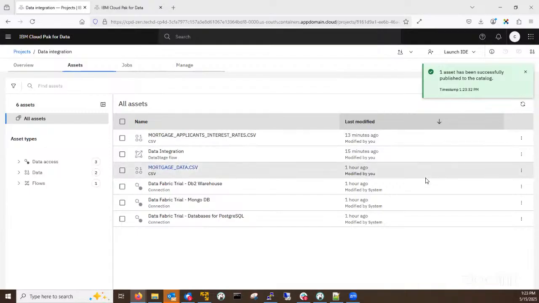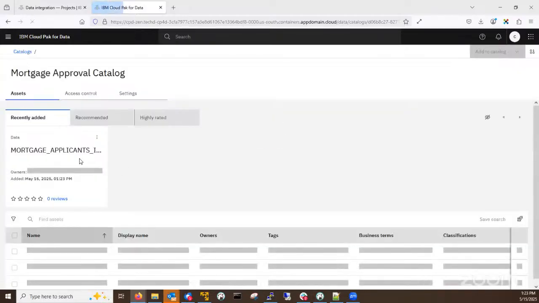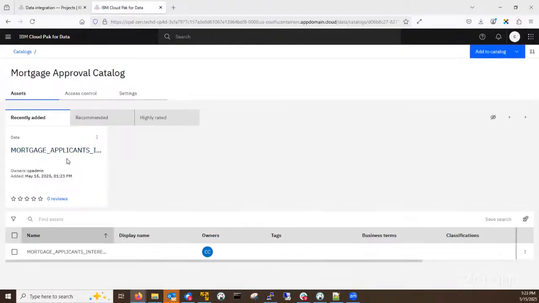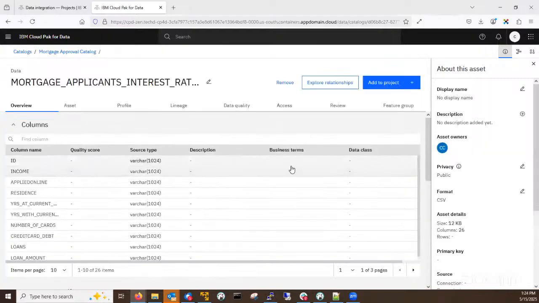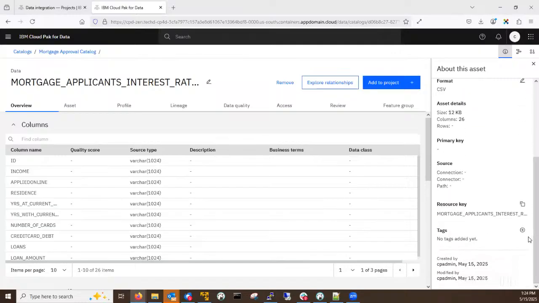And now it tells me, here's what I'm doing. When it completes, and now if I refresh this catalog, there you go. So now recently added, and depending on what I've been doing, it'll tell me, hey, here are some things you haven't looked at that you might want to look at. I can do crowdsourced ratings and things like that. And so I can go, okay, show me the highly rated items. I only have one asset in this catalog, so no point. But if I click on that, now I could see, okay, here's the privacy, the type, information about it. I can see, if I assign tags, I don't know why my tag doesn't show there right now.